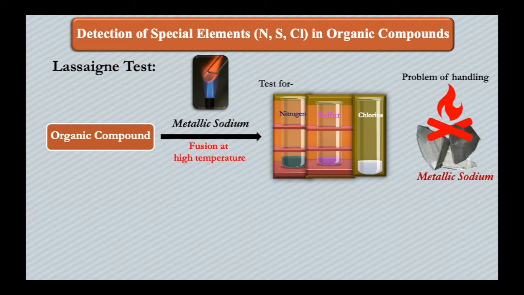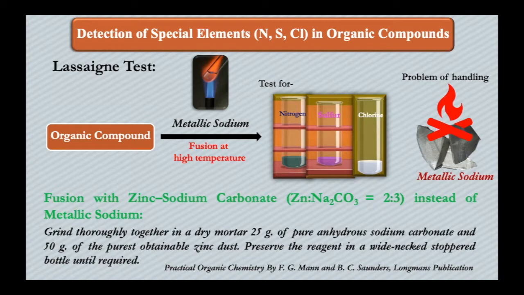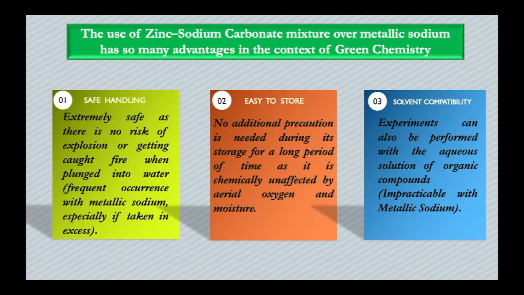So I recommend performing the same reaction using a zinc-sodium carbonate mixture instead of metallic sodium. You can consult the book by Mann and Saunders to learn how to prepare the zinc-sodium carbonate mixture. So what are the advantages of using zinc-sodium carbonate mixtures in terms of green chemistry? Number one, it is extremely safe, as there is no risk of explosion or catching fire. Number two, no additional precaution is needed during its storage for a long period of time, as it is chemically unaffected by atmospheric oxygen and moisture.